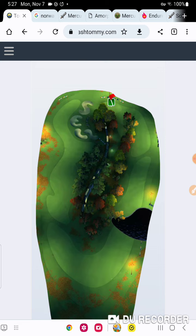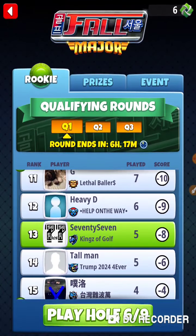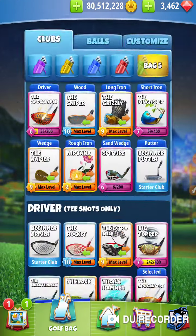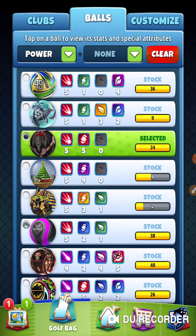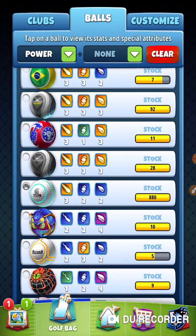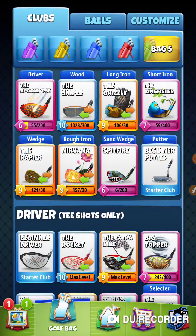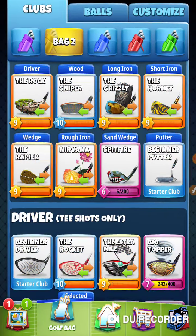Yeah. You still got to bring out a good ball, though. I'm going to bring out the same ball that I've had. Got Kingmaker. Rock 9, the Kingmaker, and Sniper's more than enough. You're saying a Kingmaker's enough? All right. Mm-hmm. All right. Rock, Kingmaker, Sniper. First number 2 bag. And then we fall.